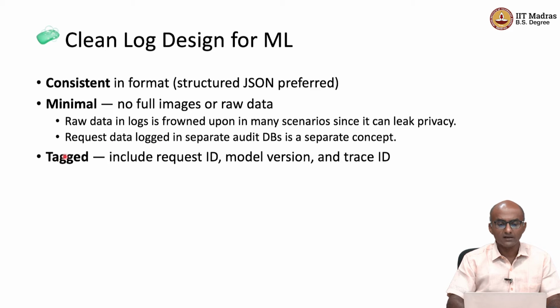The third angle of logging is tag as much information as possible, especially things like traces, right? So what's a trace ID for a machine learning model? It's basically a specific invocation. So if you cannot log PII information, or rather it's a best practice not to log PII information, how do you create a trace ID? You let the system create the trace ID automatically, right?